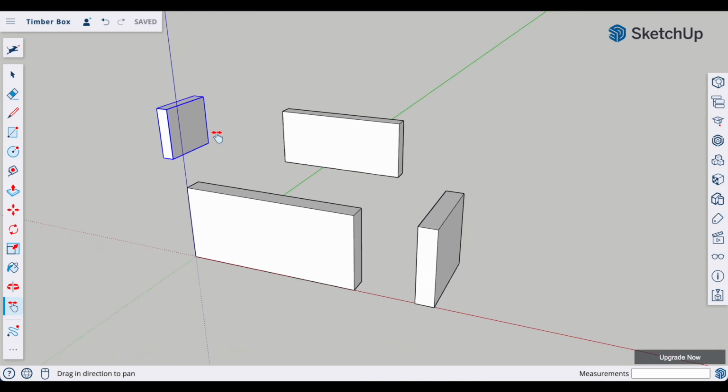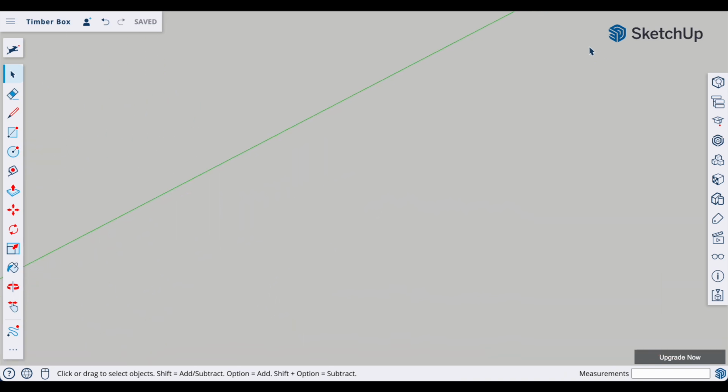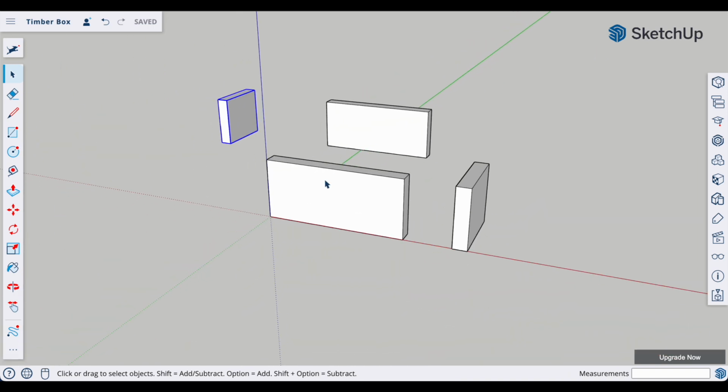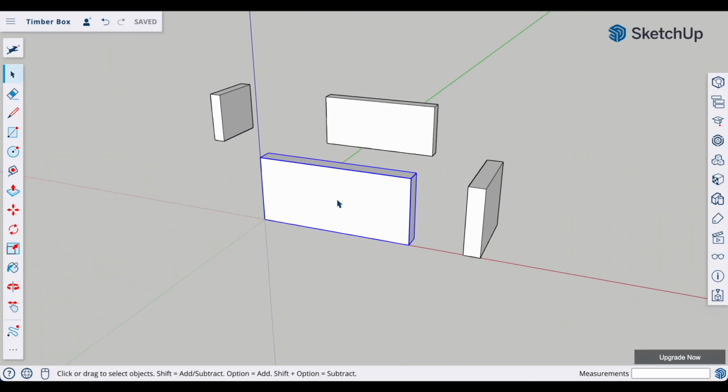And the other thing about navigating the page is, when you zoom, it will zoom into wherever your mouse is. So for example, if my mouse is up on the top right here, it will zoom into the top right. If my mouse is on this rectangle there, it will zoom into that rectangle. So make sure you're conscious of where your mouse is when you're zooming.